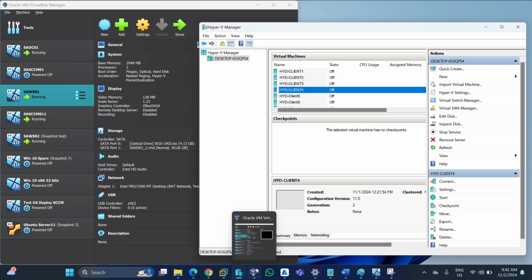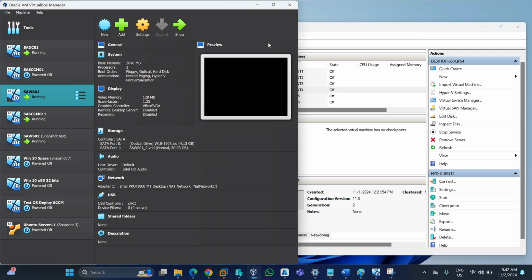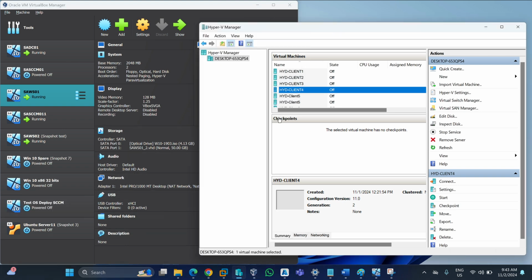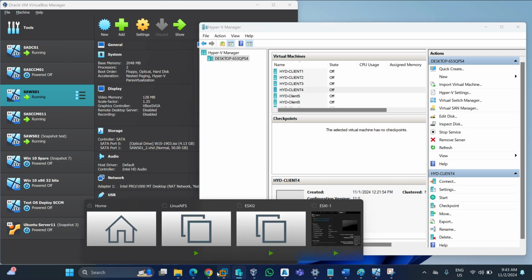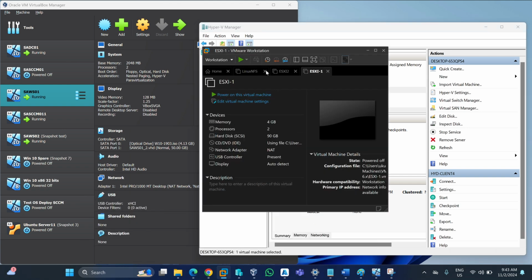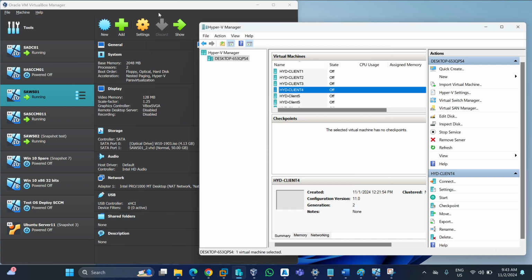This is where I built all the virtual machines that I'm using for these purposes. You could use VirtualBox, Hyper-V, or VMware Workstation as well, but I'd recommend either VirtualBox or Hyper-V for your labs. Cool. So now let's open the virtual machines.